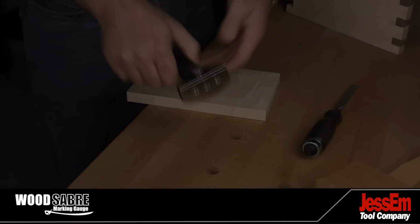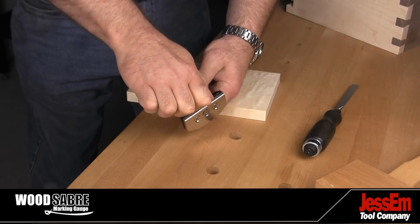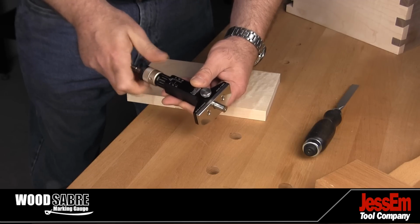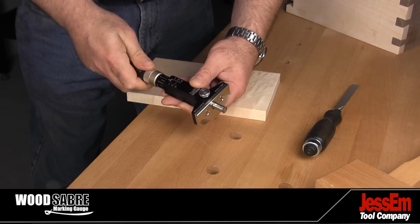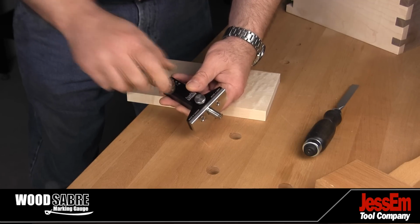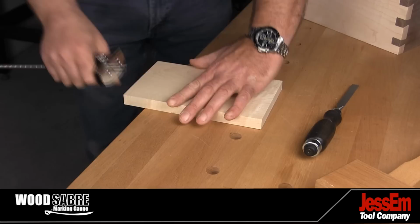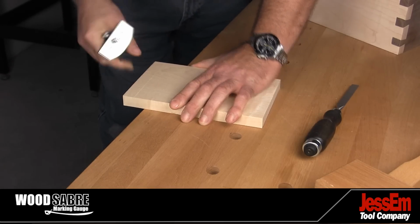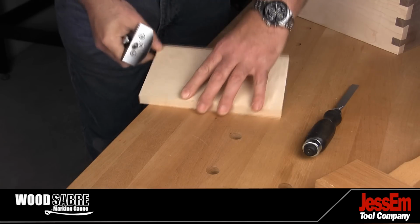We're going to scribe a line now for some dovetails on a 3/4 inch board. We advance the blade 1/2 inch, and we turn the spindle to advance it another 1/4. The lumber we're using is a 32nd large, so we're just going to dial it in an additional 32nd. Beautiful, clean, crisp line.